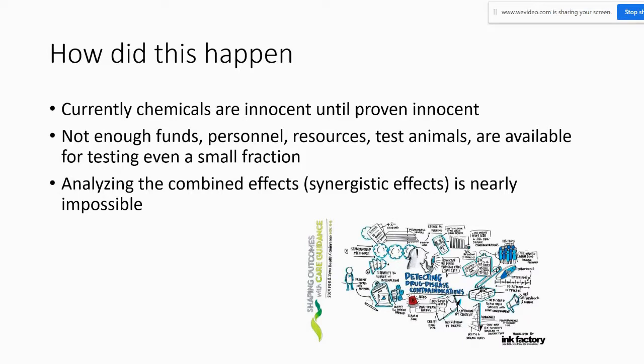Now, one of the reasons why chemicals can often cause a lot of risk is we tend to have innocent until proven guilty with chemicals. We don't have enough funds and resources to test everything. The other thing we're not good at testing is synergistic effects, which are nearly impossible to test if you imagine the combinations of everything. One example of synergistic effects that people have to be cautious about is when you combine Tylenol with alcohol, both of them are liver toxins. When you combine them, they're significantly more toxic to your liver, and it can lead to liver failure.